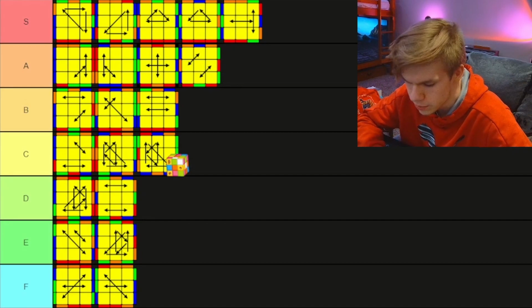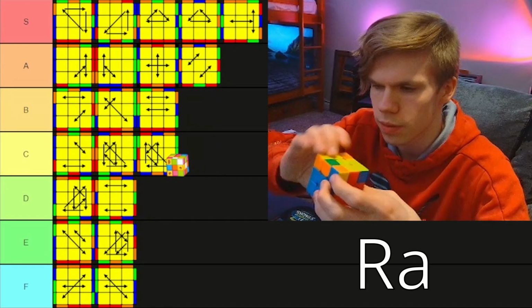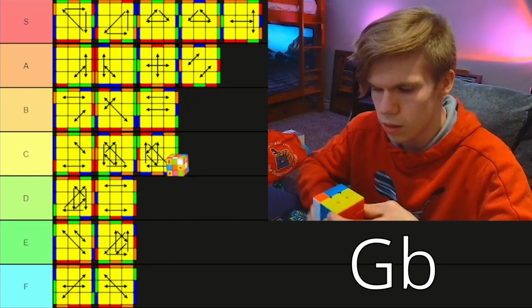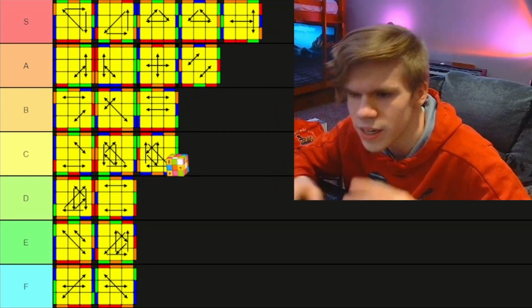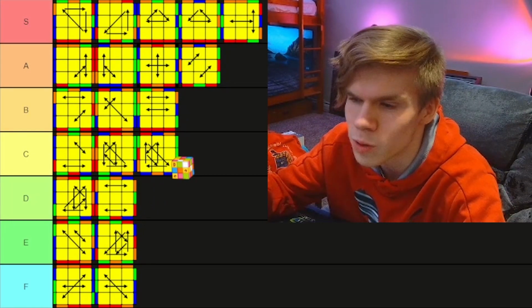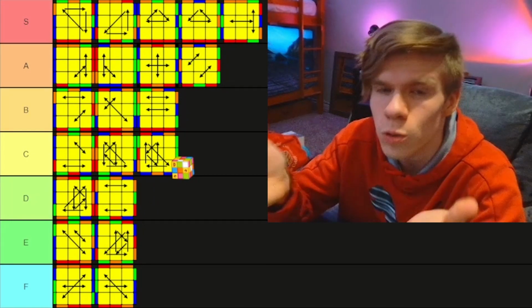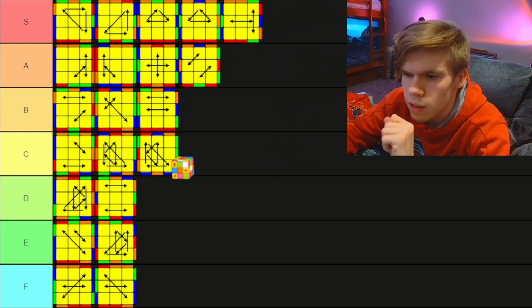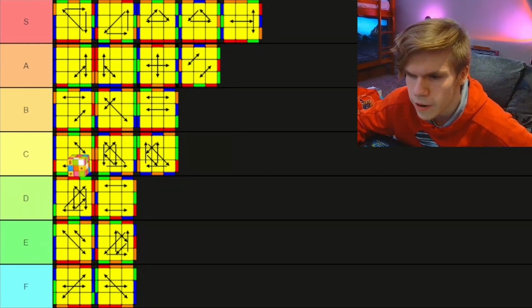RA or GB? We got these, right? It's kind of nice. Also kind of nice. The D moves kind of throw me off a little bit at the end. Sometimes I mess up on that. A lot of the DNFs that I get, from normal 3x3 I don't DNF that often, but I do DNF sometimes. It's a lot from G perms, I think, because of the D moves at the end and stuff. Alright, yeah, that's fair. Keeping RA above the G perms in C.